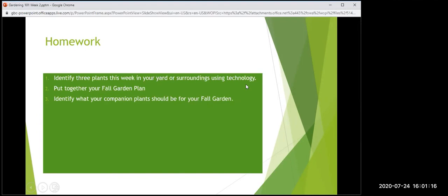If you don't have them, you can just Google free garden plans or free garden planning app, and several will come up. But I want you to have a comprehensive garden plan together. And like the young lady mentioned earlier, the garden plan will also tell you how much space each plant needs. So it will tell you to not put anything within 18 inches of a watermelon and so forth. And so it gives you a lot of great information.